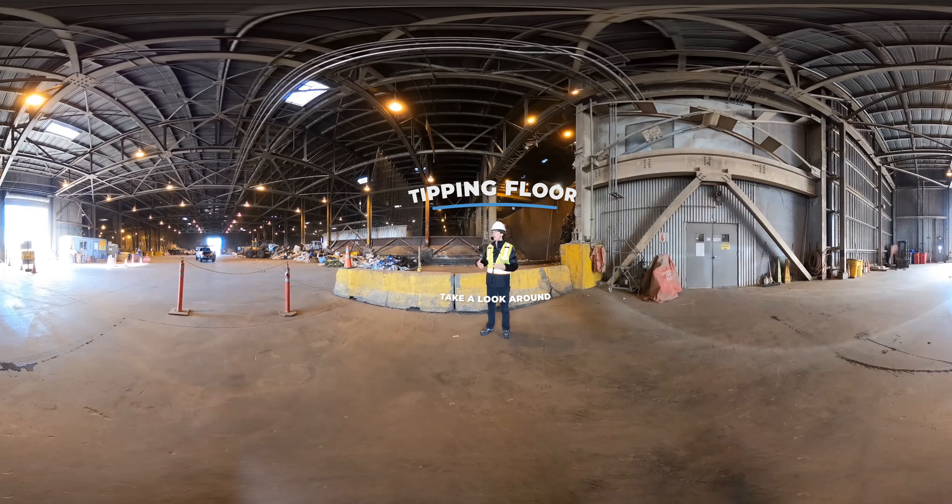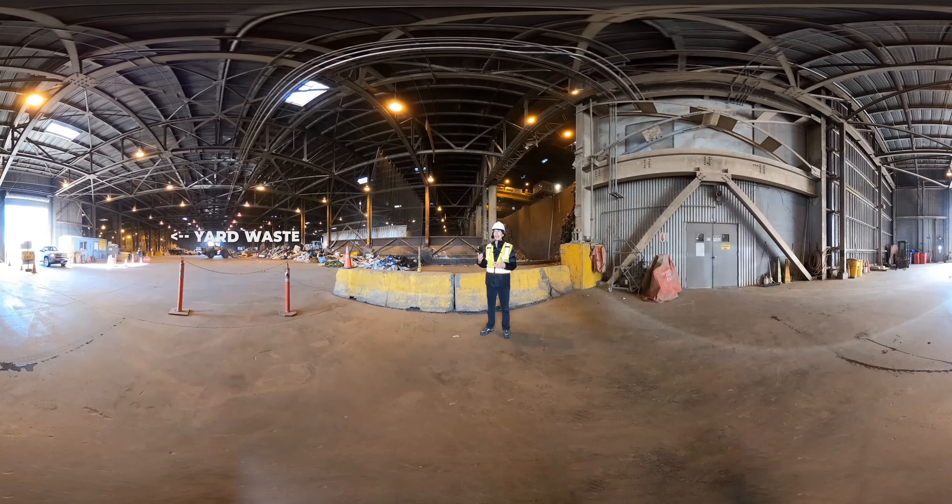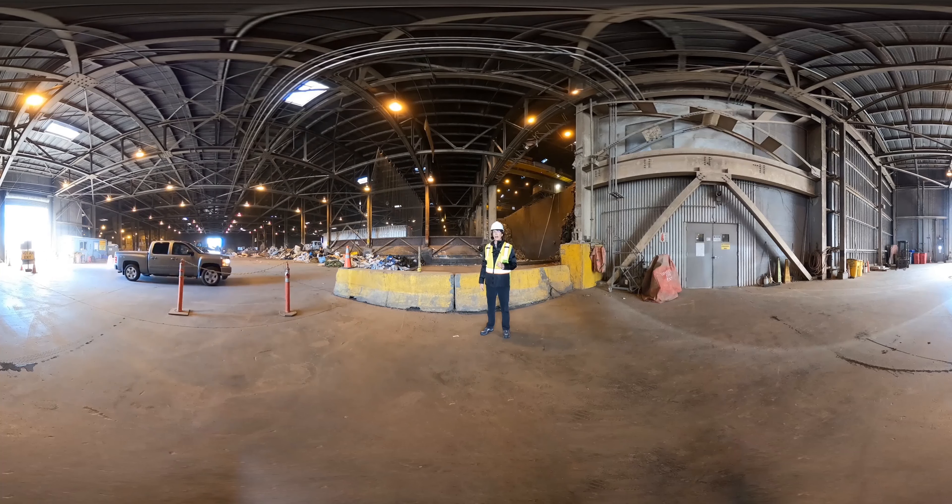You're now on the tipping floor, which is just where people throw garbage out on the ground to be disposed of. We have two sections here. Behind us is a place where people can bring yard waste, which gets reloaded and taken to a commercial composting facility. We also have a place for non-burnables and large appliances — that material goes directly to a landfill, or if it's scrap metal like an appliance, we sell it to be recycled. Garbage on this side is tossed out by residents; on the other side, trucks bringing trash from two transfer stations and curbside pickup offload. Heavy equipment operators use front-end loaders to push all that trash back into a pit that is 40 feet deep, and once that trash is there, we look at it as a fuel source.